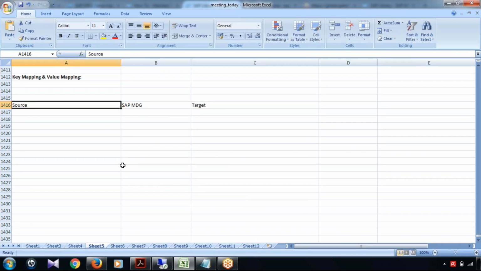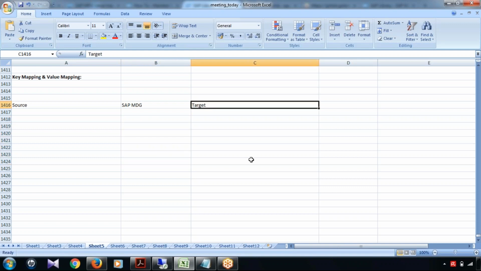There can be one or more than one source system. The source system can be an SAP or non-SAP system, where my data is primarily coming into MDG, and after processing, finally the data goes to the target system. Again, the target system can be an SAP or non-SAP system. This is the entire hub concept.